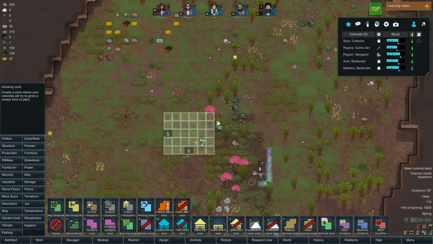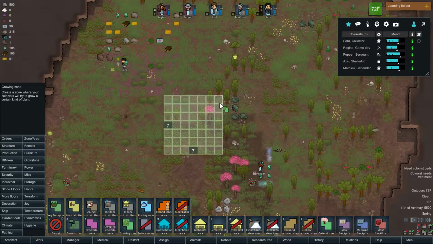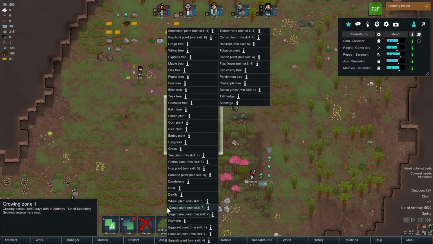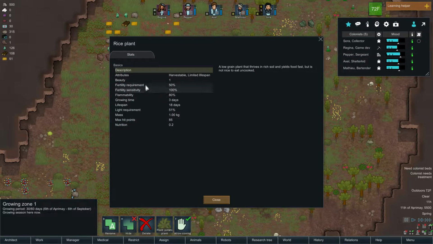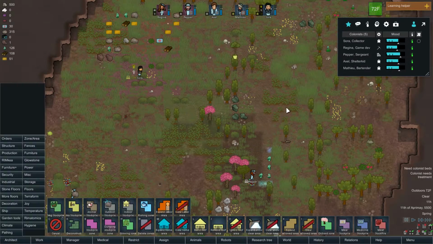Growing zone first. Let's do a big ol' 7x7. And we're gonna have that be... Let's see, what do I want? What grows fast? Rice, I think, grows fast. Oh yeah, grows in 3 days, so looks like rice is what we're doing. We need to get some basic food up and going as soon as possible.